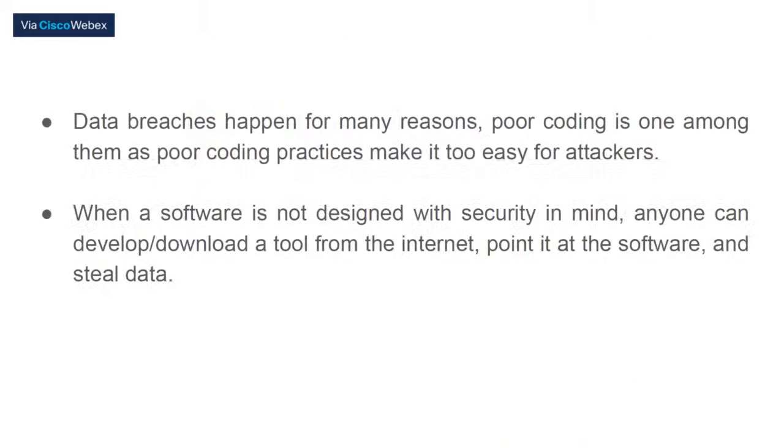And data breaches can happen for many reasons, and one of the reasons is poor coding skills. In the sense, these poor coding practices that developers use make it easy for the attackers to attack the system and compromise it. When software is not designed with security in mind, anyone can develop some software, a piece of code, or a tool, point it to these data stores, and download anything from those data centers.